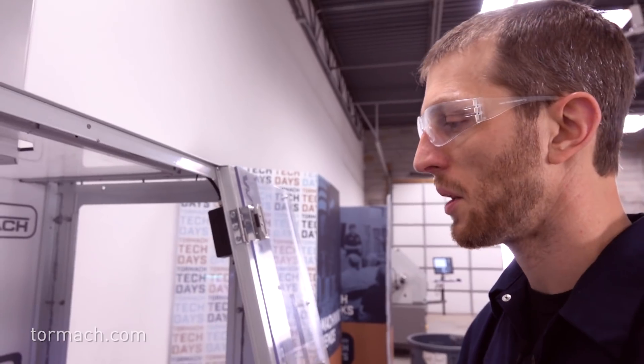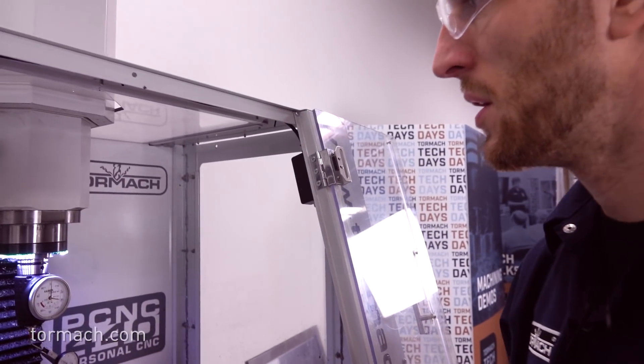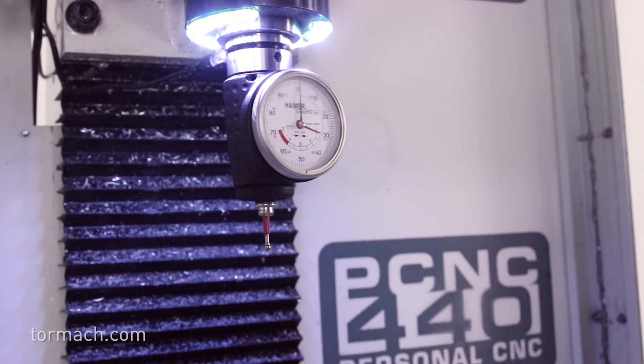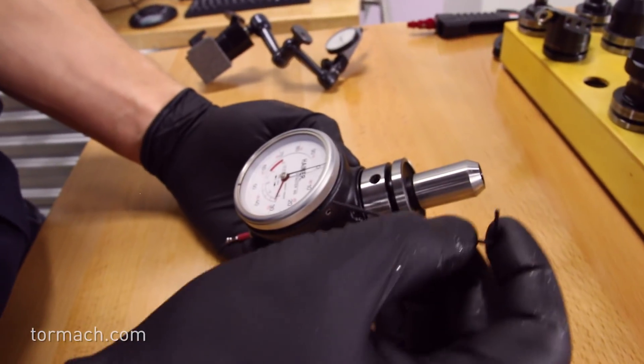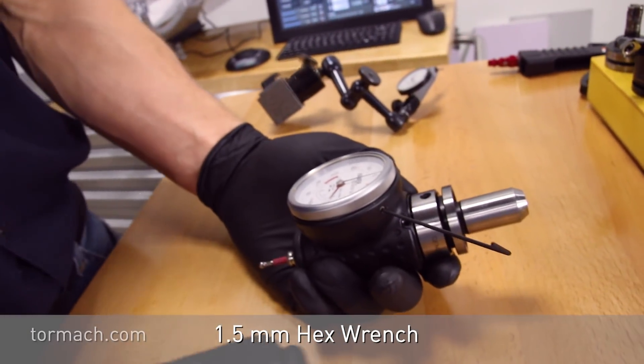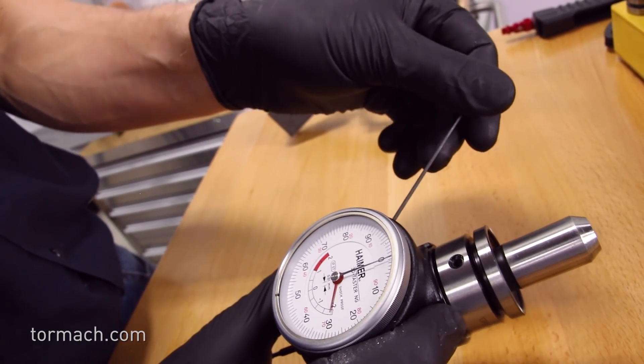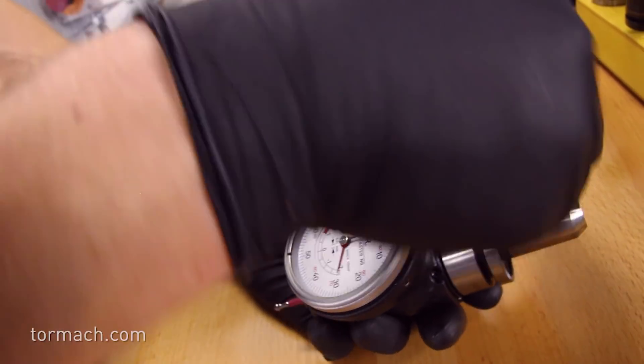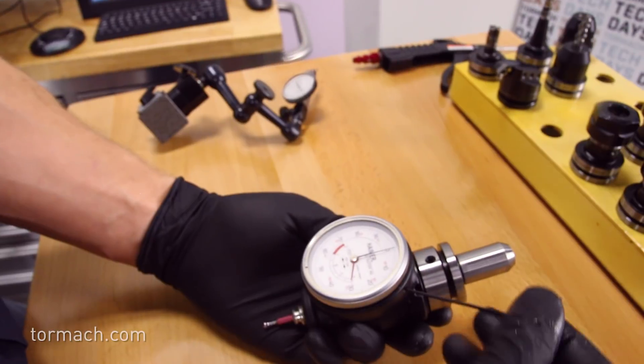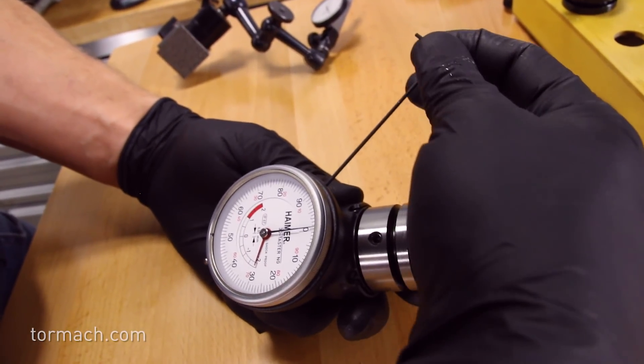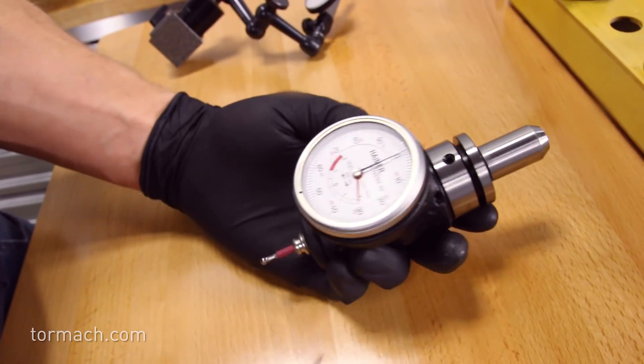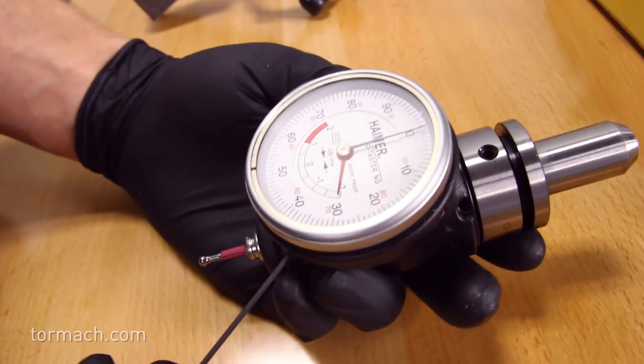So now that we got the indicator calibrated for run out we can actually set the dial gauge to zero. You can do this in the machine or out of the machine, whatever is easier for you. I'm actually going to take it out so that we can show you a little bit easier here on the workbench. As you can see the long arm on the indicator, we're sitting about half of the increment off. This is about a one and a half millimeter Allen wrench. When we tighten the top side it's moving the indicator to the right, so we actually want to go the other way. I'm just going to back these up again just a little bit. As I loosen and take the tension off of it, it's actually coming right back to zero.